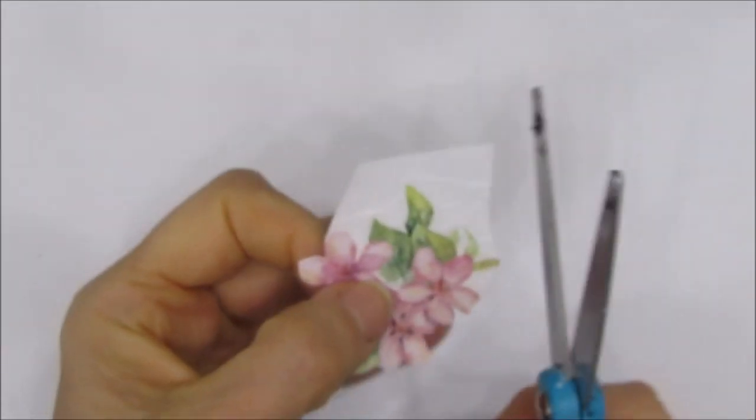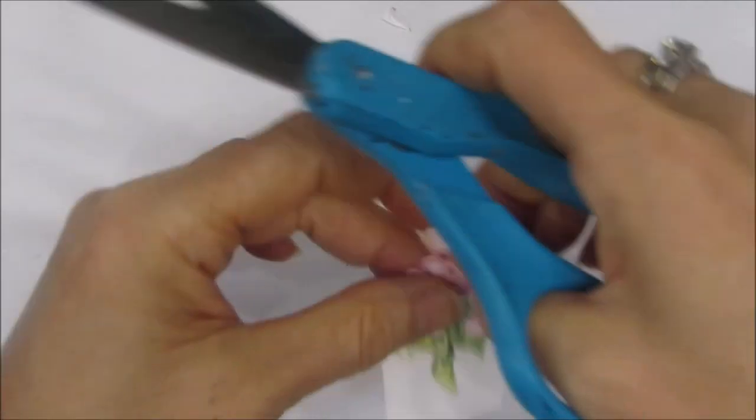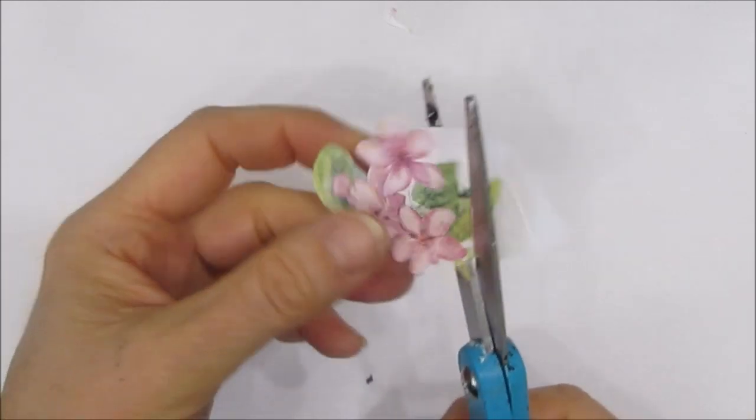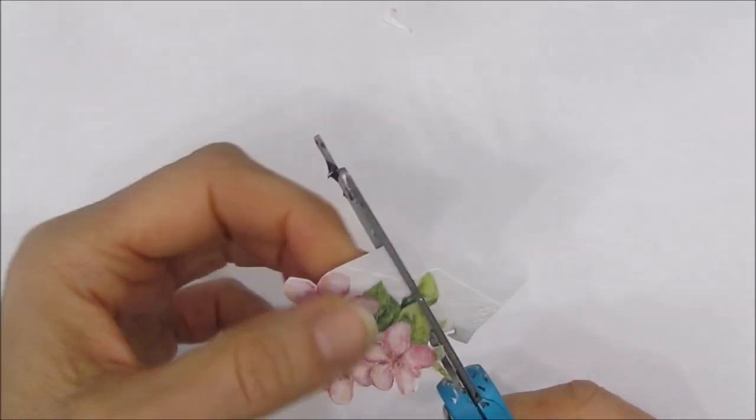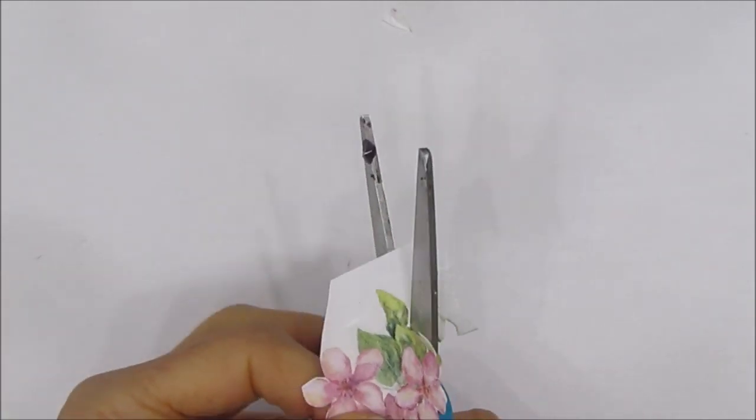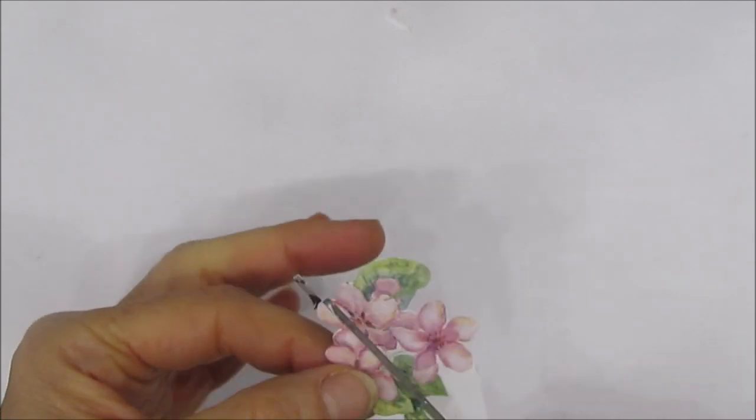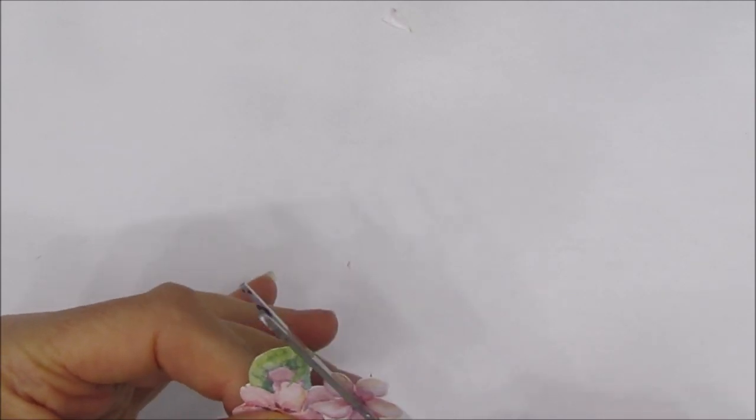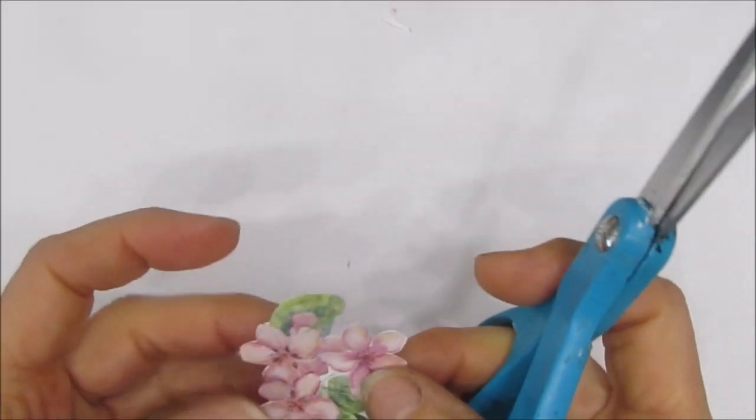And for the most part, I mean with the flowers, if I go a little bit in, it's fine. I'm just going to cut that off. Maybe I want to use these motifs, this embellishment on a composition, a mini composition book. Or I'm going to build them up, paint my own branches and build this, use these as one of the elements.